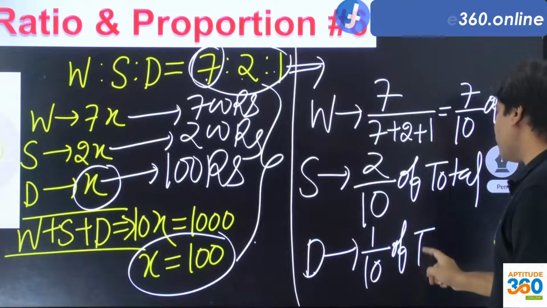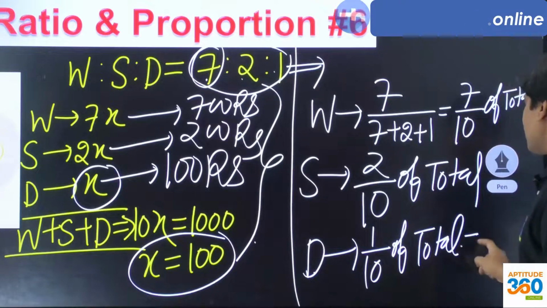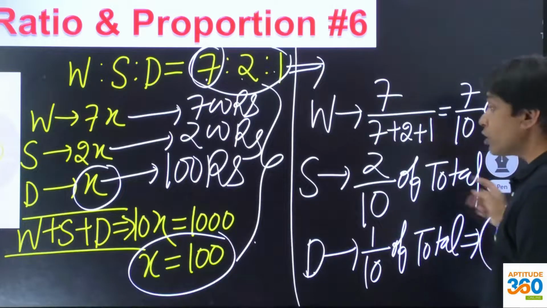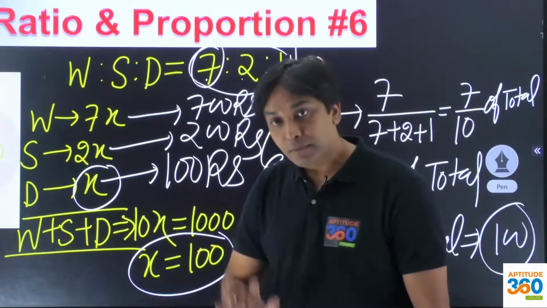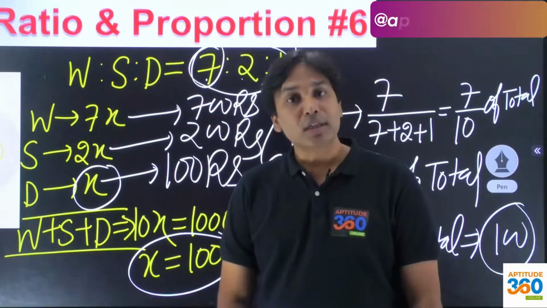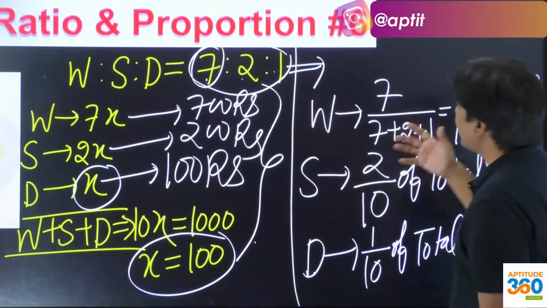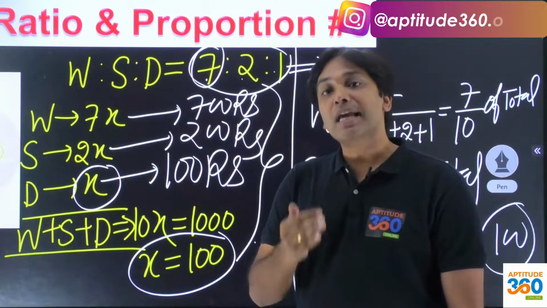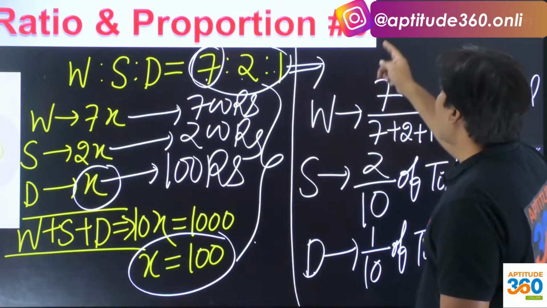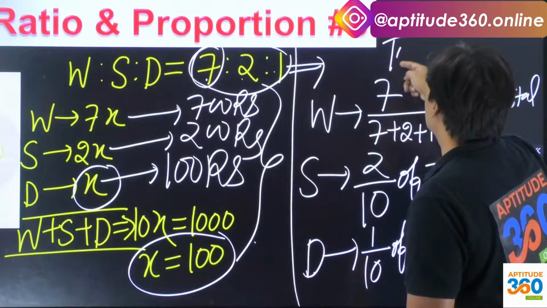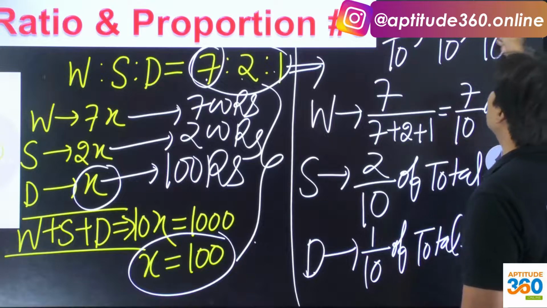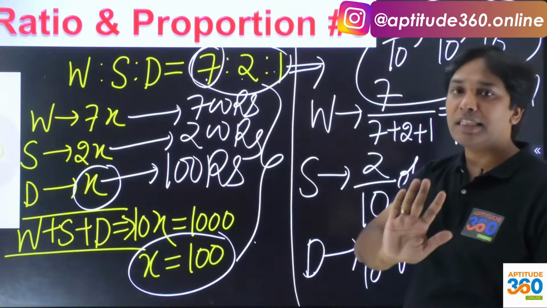And what is the value of 1/10th of the total? That value is nothing but 1000 divided by 10. This value comes out as 100. You don't even have to pick up your pen, your answer is done. So this method may be a bit longer, and this method is the better one, it will help you solve complicated problems. So from this slide, just understand how you learned to write this 7/10, 2/10 and 1/10 here. That is what I need you to understand.